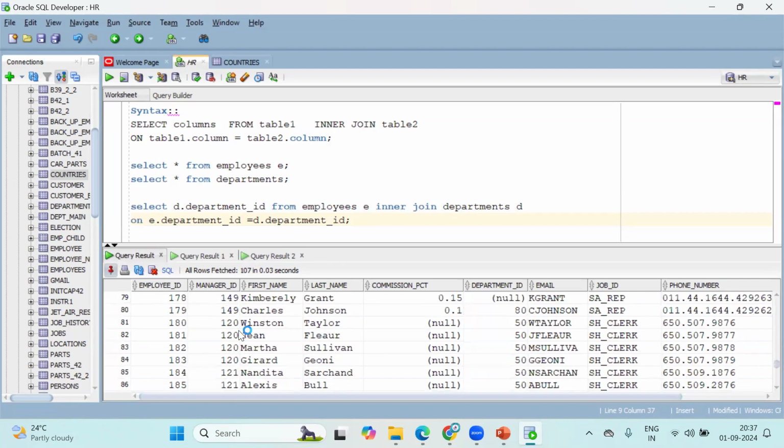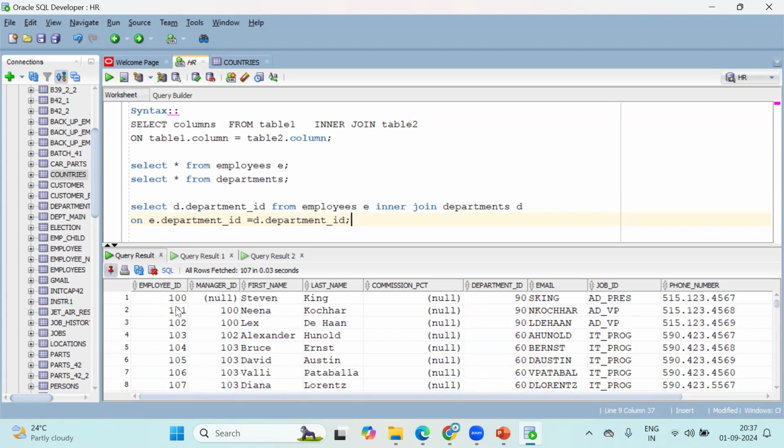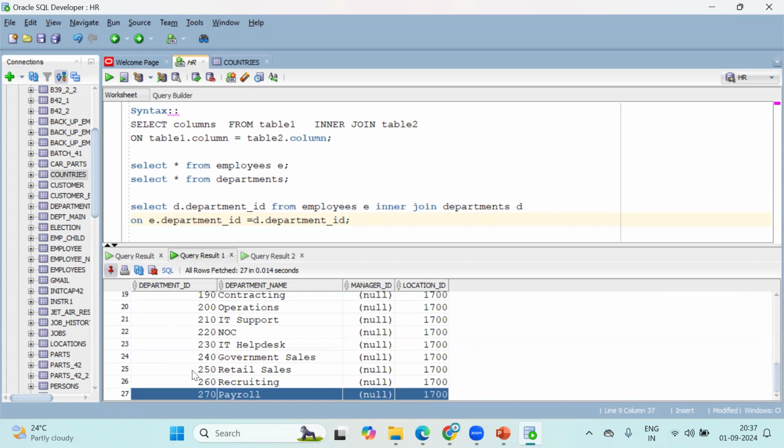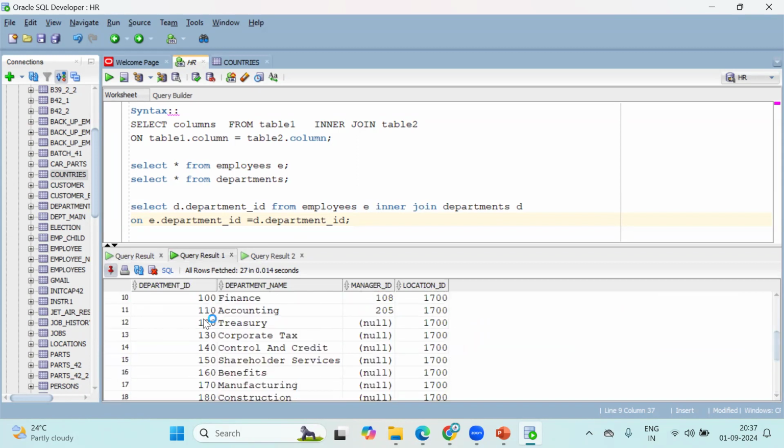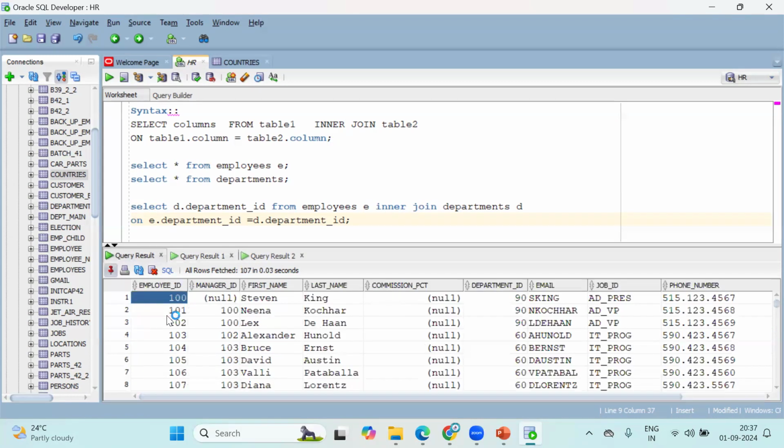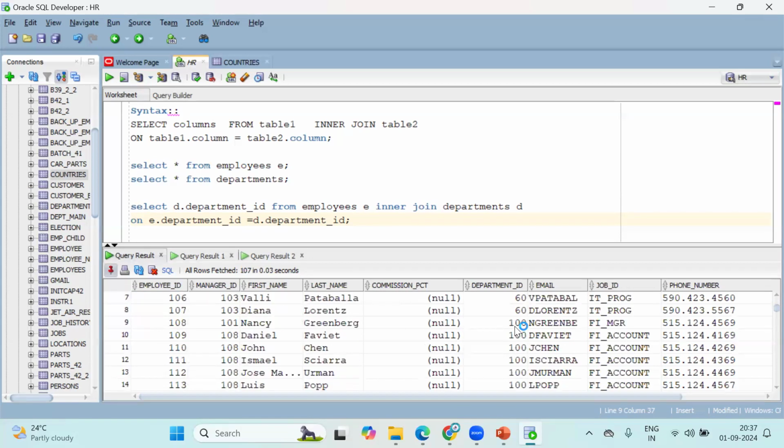Okay. So what happened here? Consider department ID 100 from the employees table. And here, let's find department ID 100. Do we have department ID 100? Yeah. So one record matches. Now, how many records do we have for department ID 100 in the departments table? 6 records.